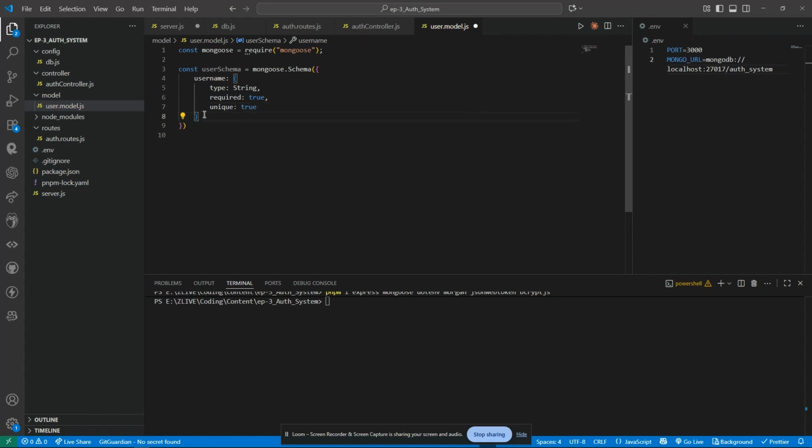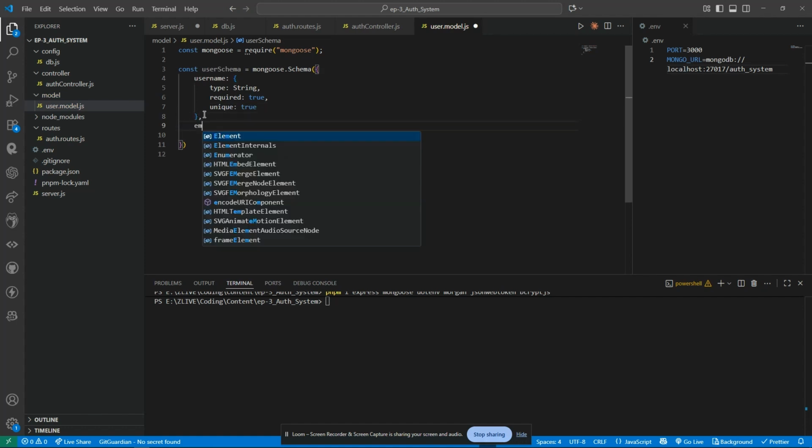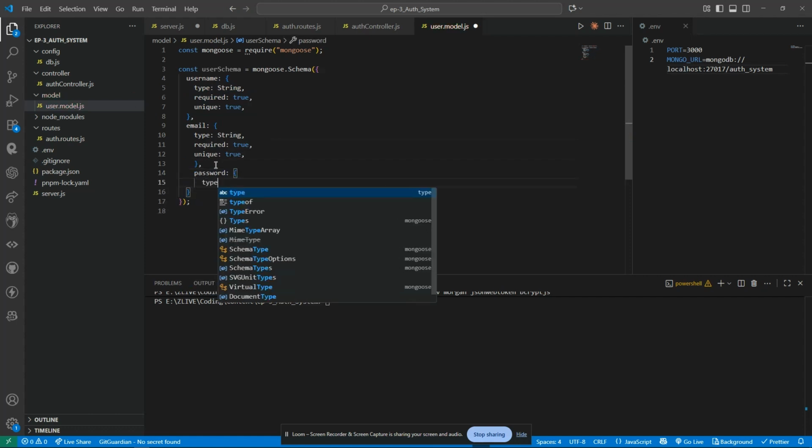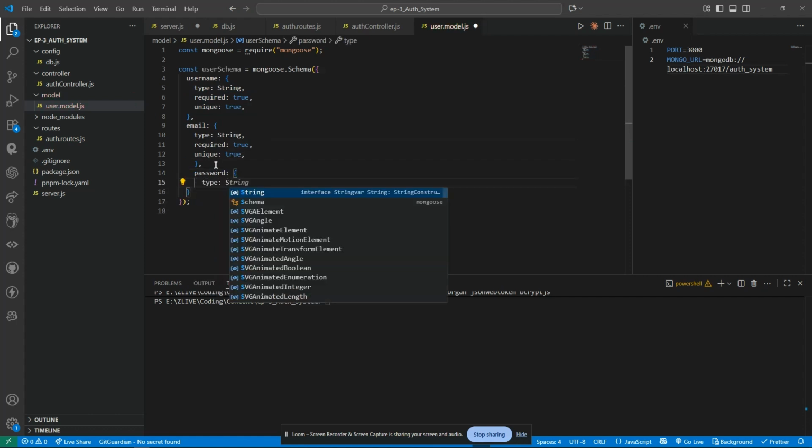The same with email, and that should be type of String, required is true. Let me just copy and paste over here. After that we need password, which is obviously type of String.